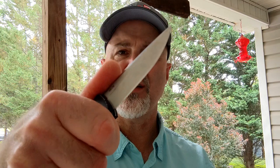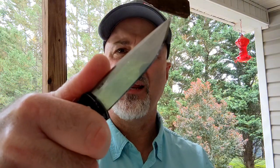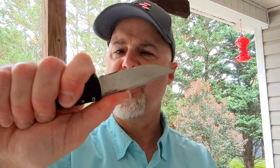What I love about Jeremy giving me knives to look at is that they've been used. Jeremy has sharpened this and put his edge on it, as you can see. Bomb diggity mirrored edge. You know, Jeremy, thank you so much for letting me check this out.